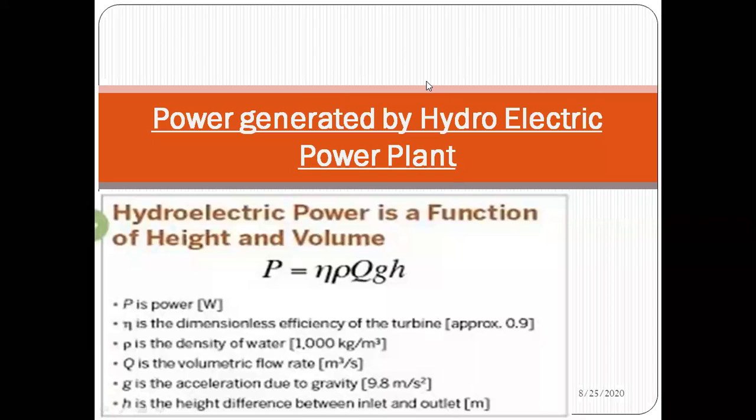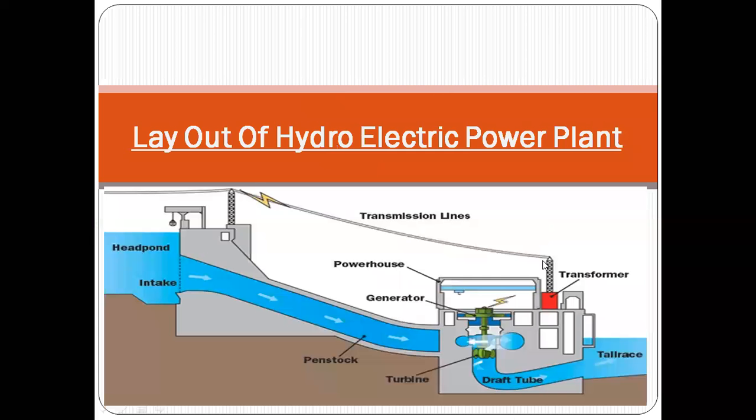Okay. So this is basically the layout of any hydroelectric power plant. Now you can see the layout of the hydroelectric power plant. There are different types of constituents, or you can say different parts, of this hydroelectric power plant. You can see there is what is called the head pond. I will discuss it later on. You have this intake. After that, you have the water.